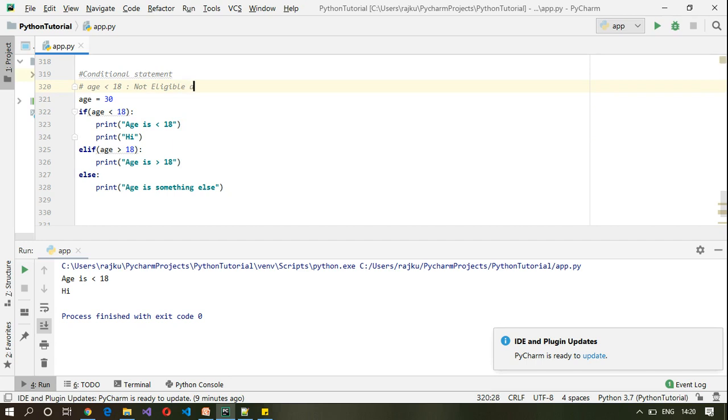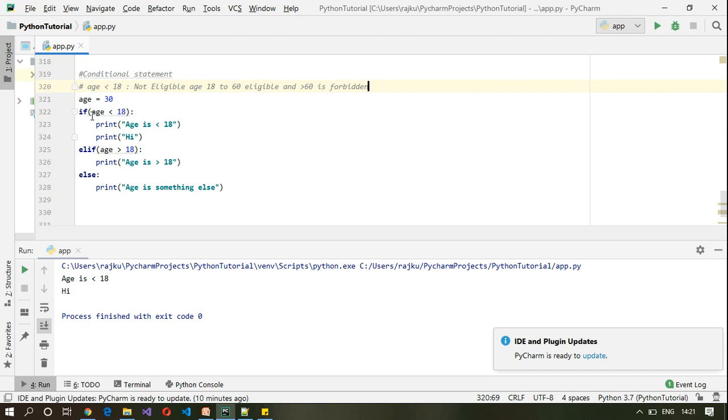And if age is between 18 to 60, he is eligible. And anything above 60, forbidden. For example, so let us change this based on these conditions.